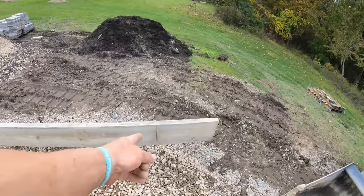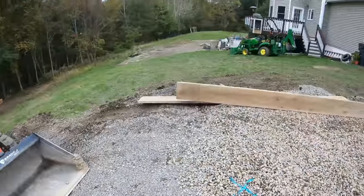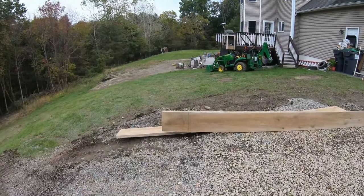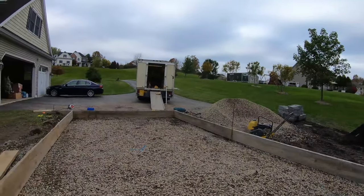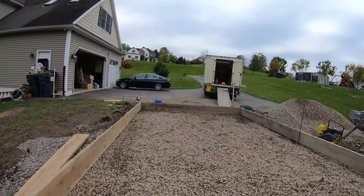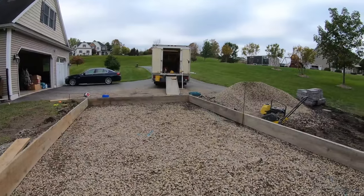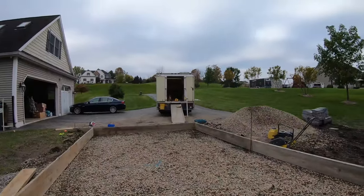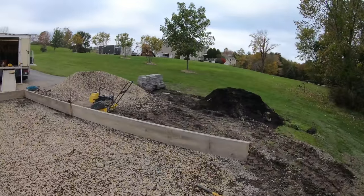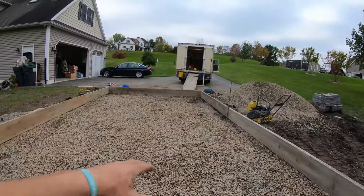But here's my 24 mark here, so we're pretty close. We're a little high, or the boards are up out of the box here, so we'll have to fill this whole thing. Probably gonna run short on stone. So everything is square, not shot in with a laser. It's close. The boards itself, I mean, it's within a quarter inch. I'll tap or cut out whatever I got to do. That's not going to change my center box.